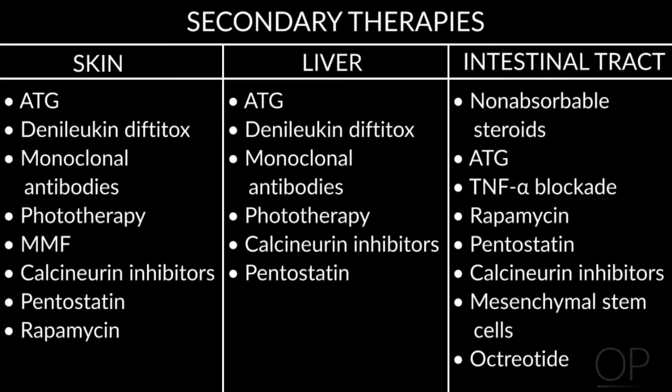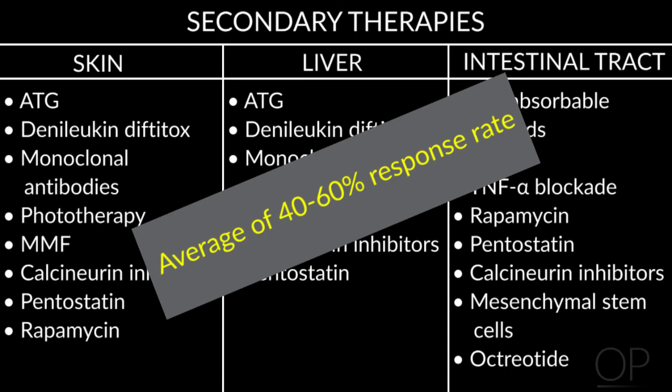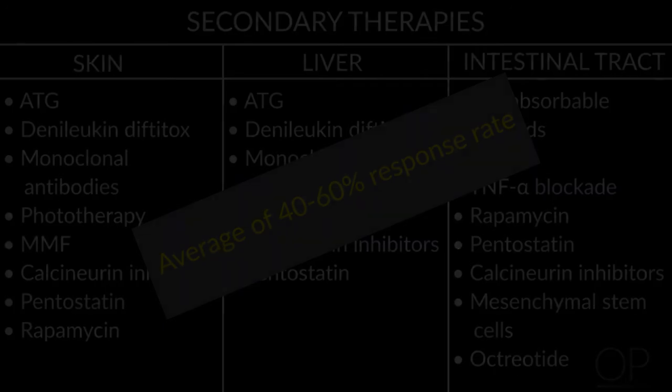After that, there are lots of other differences, and just to show you the list of things in addition to what we've talked about, people will talk about manifestations and how some of them respond better than others. So on this, the organ manifestation of skin, liver, intestinal tract, you can see the therapies that people think work better for those. Though I will say for all steroid refractory disease, the average is a 40 to 60% response rate. So we try our best to pick those that are more tailored to that organ, knowing that it is imperfect and that we still may need to try a third line or fourth line agent.